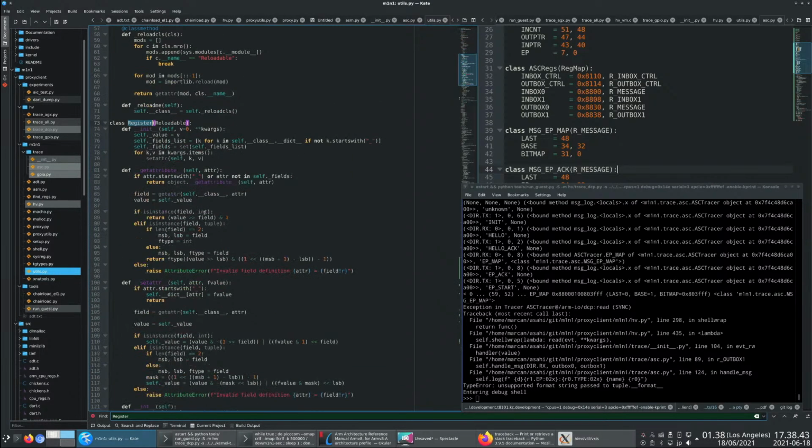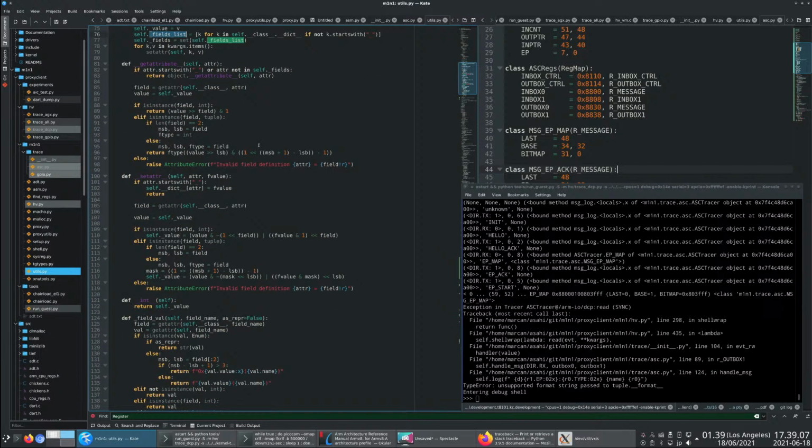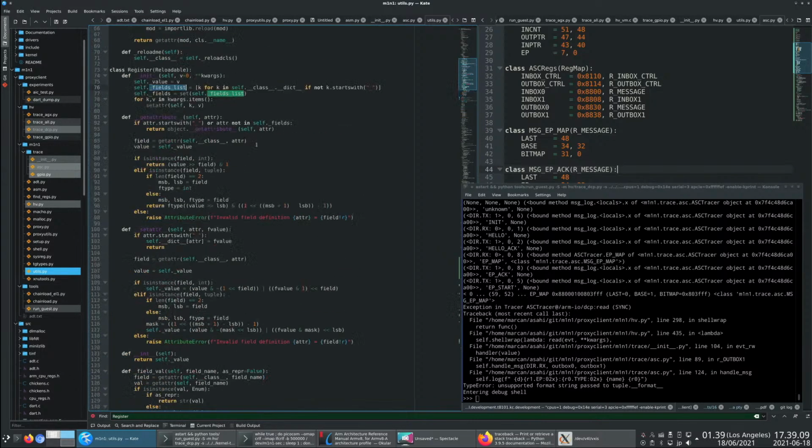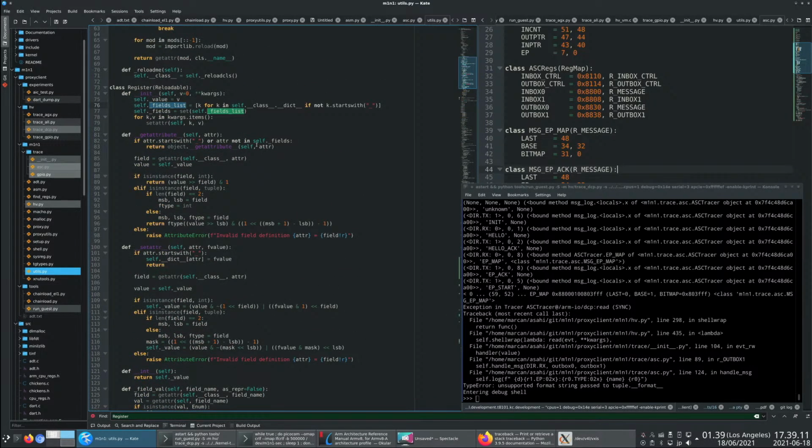It only looks at the class itself, it doesn't look at parent classes. That's why.